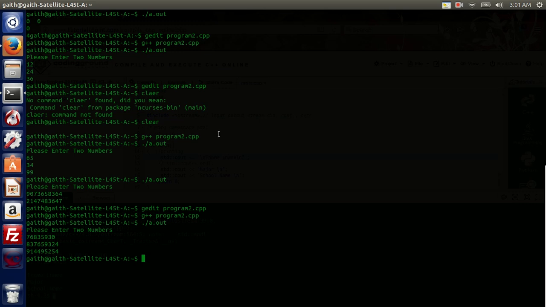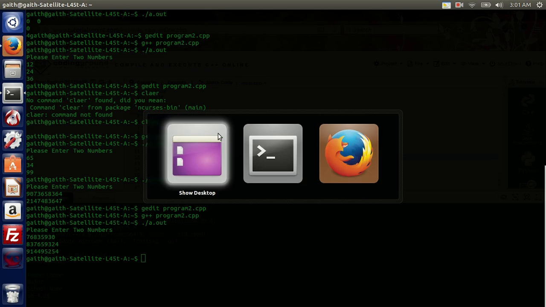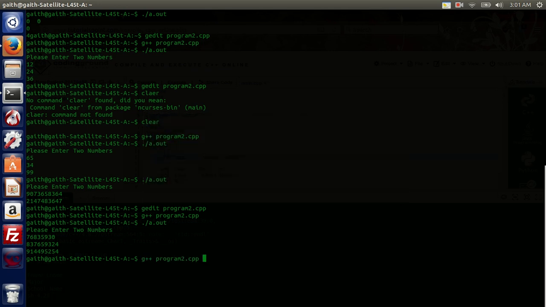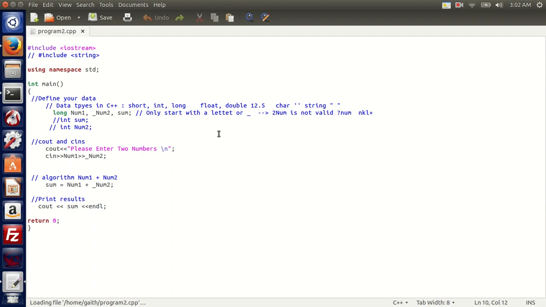Okay, now let's go back to the code and check it and see what we can add to it. Long. Okay, sum equation. It's always preferable to try to make your output look as nice as possible. I can say the sum of, and here I'm gonna do num1, whatever I had up there, extraction operator, double quotes.